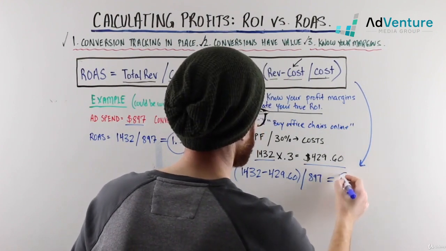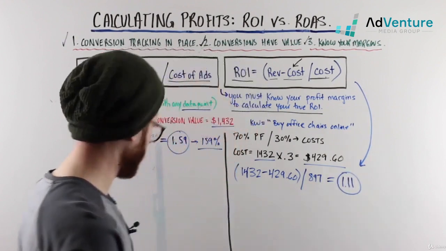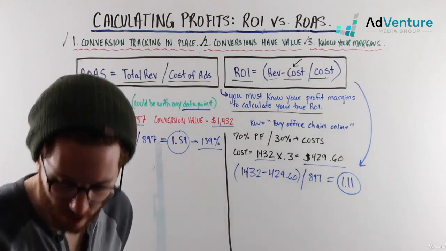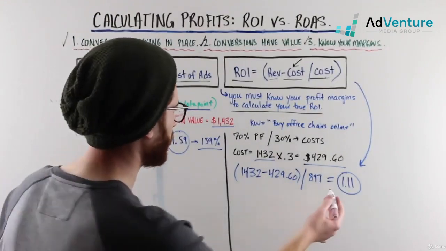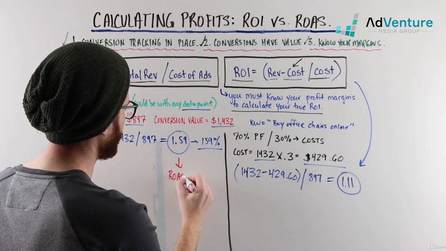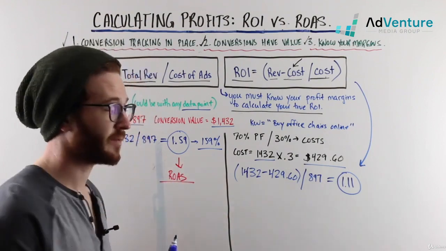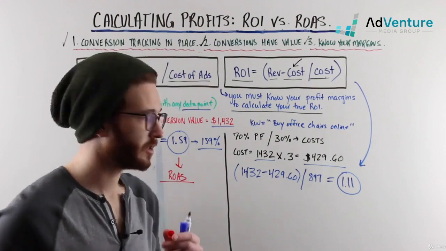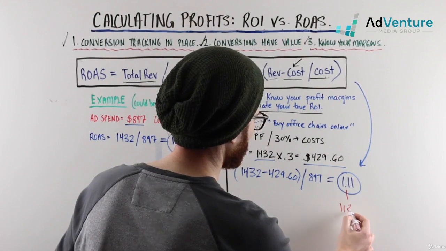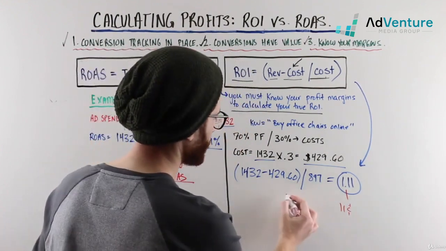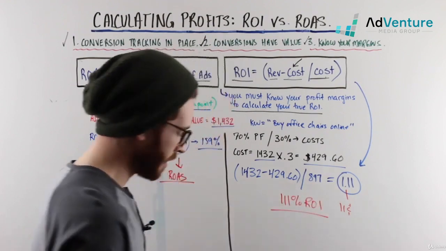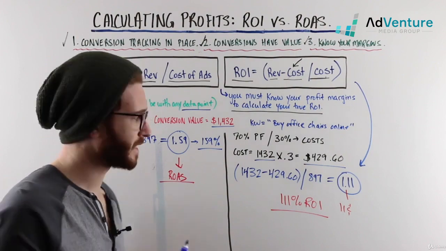Okay, this number is our ROI. Now, interestingly enough, and this is something you would definitely have realized just thinking about this number, 1.11 is lower than 1.59. So we have an ROAS of 1.59. We're saying, hey, listen, we're making 59 cents on every dollar, but in fact, once you take your costs into account, you're only making 11 cents on the dollar, or you could also write it as 111% ROI, which is still good, right? You're still profitable, as long as it's above 100%.